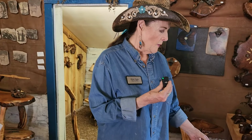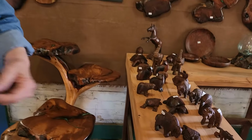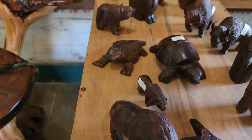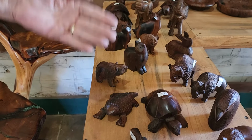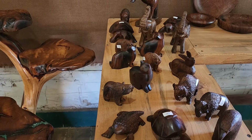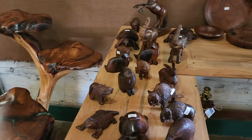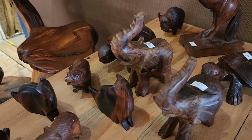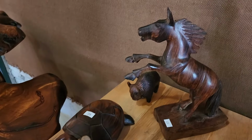Yep. We have one carver that does the ironwood, and it's so funny because ironwood is a real messy tree. Everything is compared to ironwood. It's the hardest wood. On a scale of 1 to 10, ironwood is a 10 for strength and hardness. And it's a messy tree, and it has really big thorns on it. And when you sand it, it smells like poop. Oh, geez. It's stinky, and very toxic.